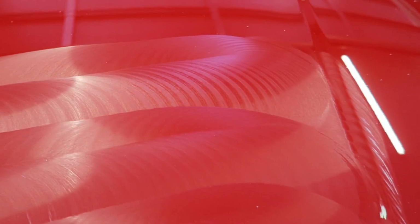So I'm just going to show you guys the pattern that you use when you're polishing. This is just a rough pattern across the bonnet here using the polish. As you can see, I've gone right to left very slowly. You can tell by how many swirls are in the paint there.